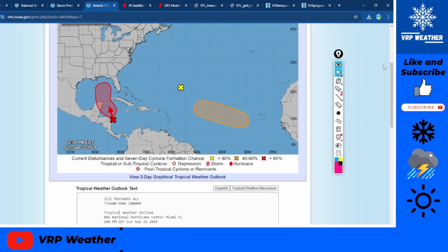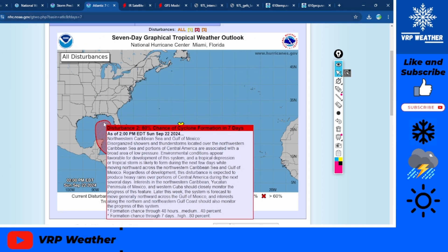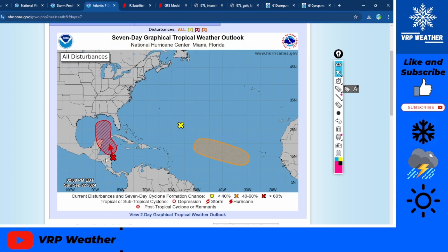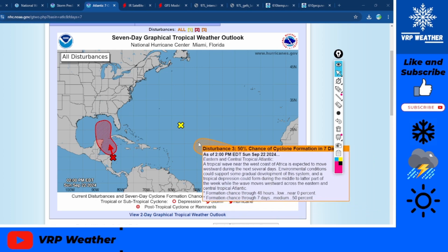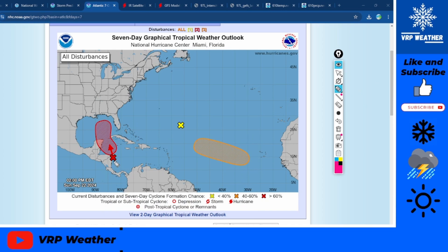Now the more talk has been in the Atlantic, especially with one little system. As of 2pm, it's at 40% in the next 48 hours and 80% in the next 7 days — this is Invest 97L, currently Disturbance 2. Disturbance 1 is elsewhere and will fizzle out at 0%. Disturbance 3 behind it is at 0% in the next 48 hours but 50% in the next 7 days, heading west-northwest. But we really have to pay attention to Disturbance 2 as that's the main story. It is going to head into very favorable waters with very favorable conditions, and eventually lots of models show rapid strengthening as it gets into the eastern Gulf. It looks to take aim along the Florida Panhandle or between the Florida Panhandle and the Louisiana coastline.